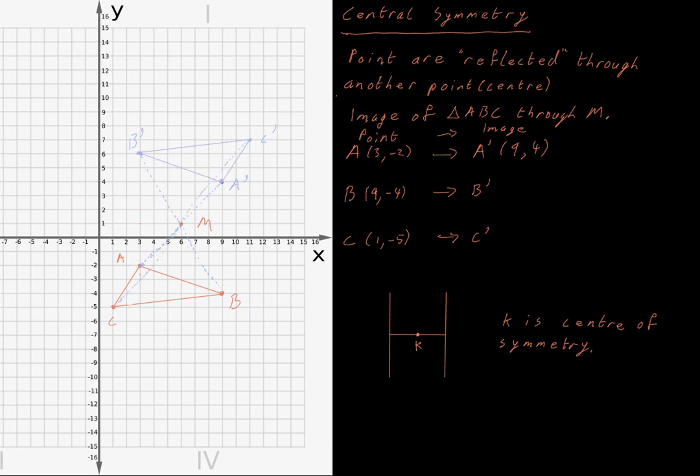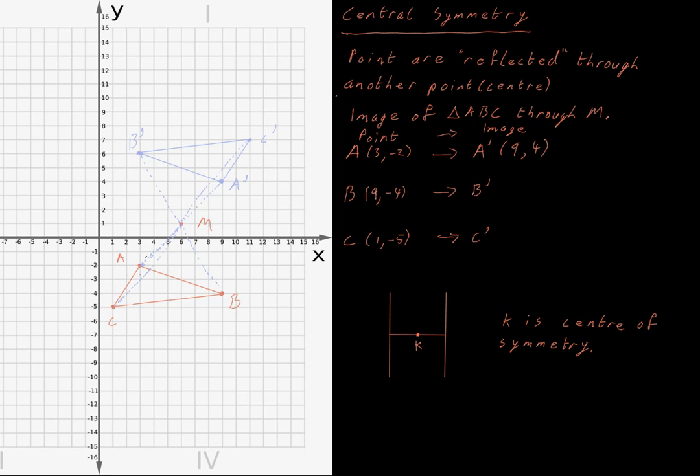Now we have our shape drawn in, and again we draw in our dashed lines to show that we are going from C up to the image of C, from A to the image of A, from B to the image of B. And we use our ruler to do that. It's important we use our ruler to do that, or we would lose marks. I'm aware that my lines aren't perfectly straight, but yours do need to be in order to get full marks. So we use our ruler to do this.